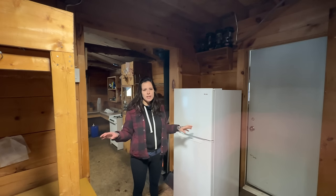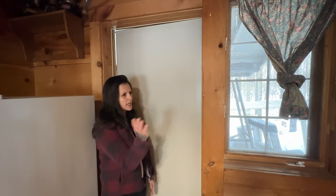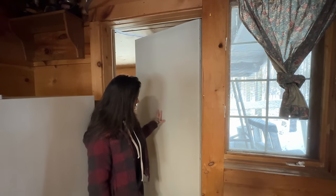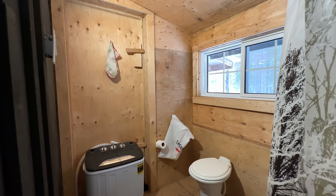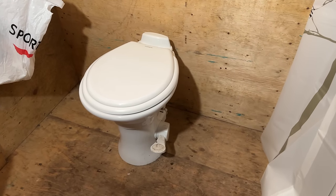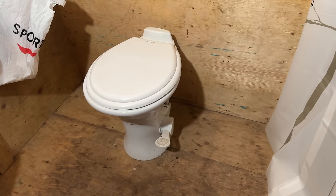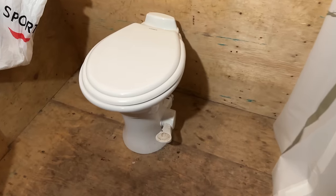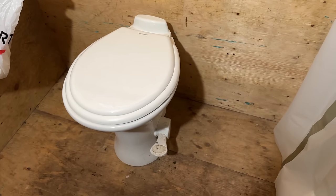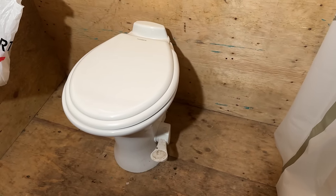Mostly this room is just more space for sleeping. We do have a door over here — this actually used to be a door to the outside where you'd step out into the snow. But over the years we've added what you'd call a washroom or bathroom. In here we've got a little toilet that's used strictly for nighttime if you have to pee in the night. You come in, pee in here, there's usually a bucket of water on the floor — you use the toilet, pour the water in, and step on this little pedal which opens a flap and takes everything out into a hole under the cabin. That's why we don't use this toilet for all of our bathroom business.